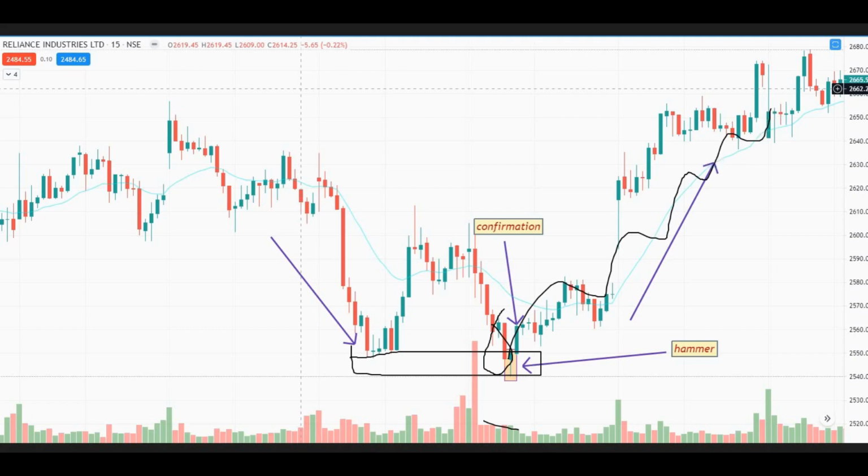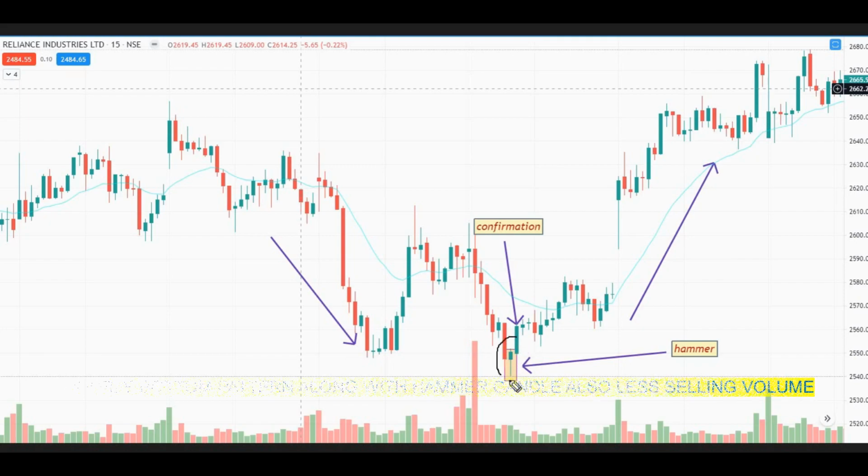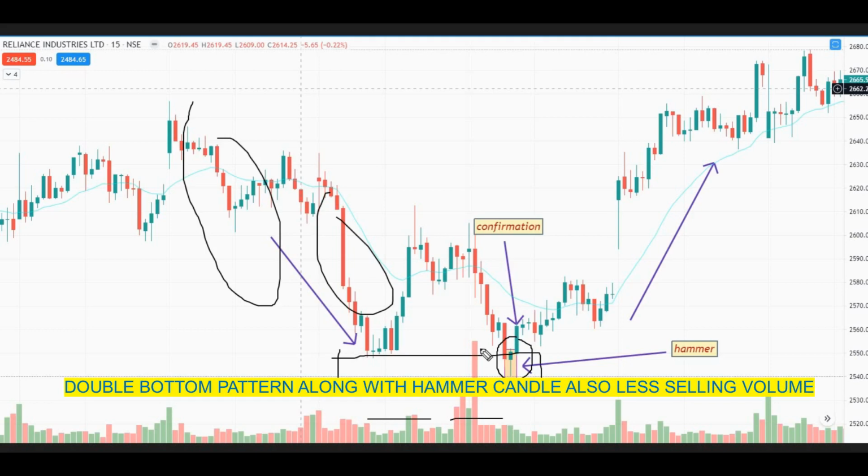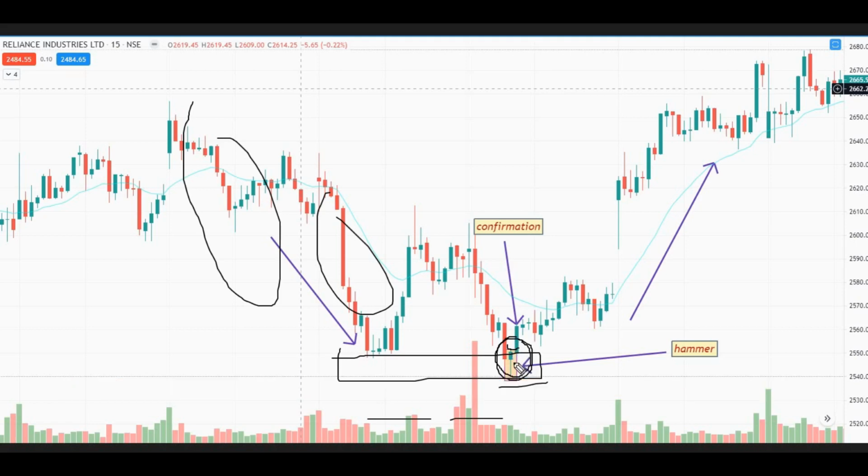Okay, so always remember, don't trade just based on candlestick patterns. You should use multiple confirmation like price behavior, volume and market structure. Then you should combine it with candlestick patterns and use confirmation for entry purpose with stop loss and look for a trade setup which will give you maximum reward with less risk.